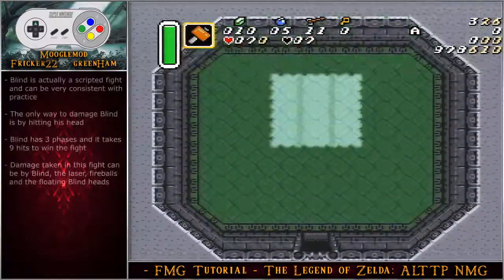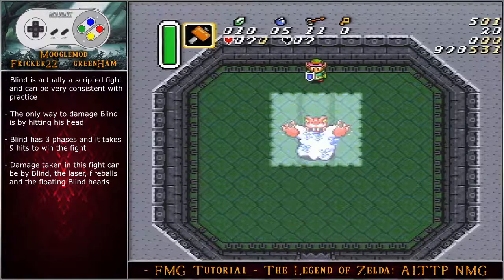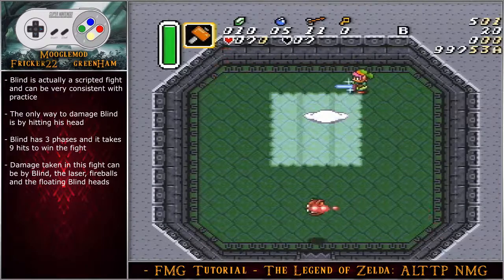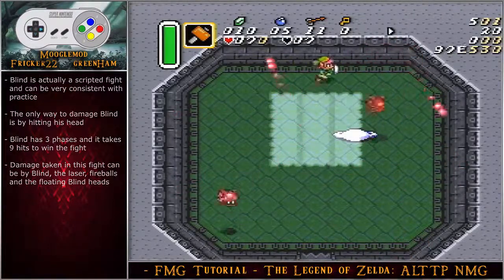Blind is actually a scripted fight and can be very simple with practice. The only way to damage Blind is damaging the head. Blind has 3 phases and it takes 9 hits to win the fight. Damage taken in this fight can be by Blind, the laser, fireballs, and the floating Blind heads.